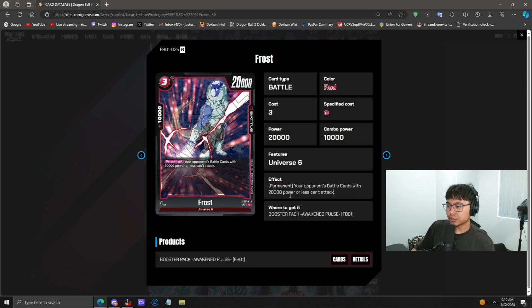But the problem is, if they can't attack, then you can't force them to help you lose your life to 4, which is an issue. But if you have like Beerus, where he doesn't really draw for you, so switching doesn't really matter too much, and you can just get some free crits in, I think it actually is a nice little combo.